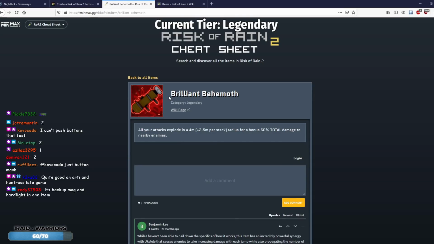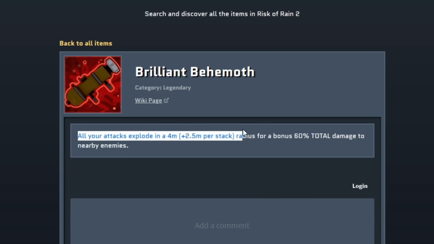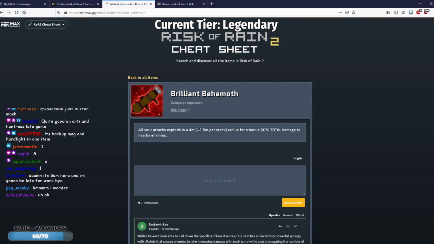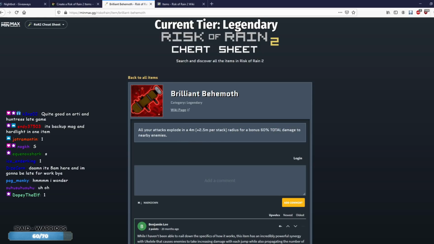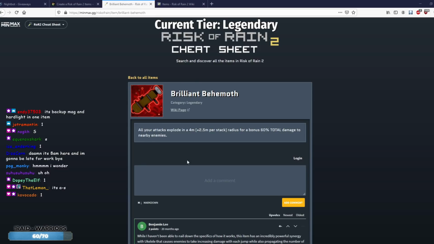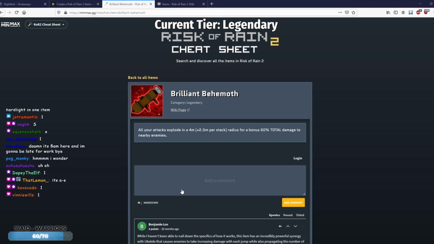This is the perfect legendary item. I think very well balanced. All of your attacks explode in a 4 meter plus 2.5 meter per stack radius for a bonus 60% total damage to nearby enemies. That means if you do 1,000 damage, this will do 60% of that 1,000 damage. Wow, that's crazy. But it does not stack with damage and instead only stacks with your AoE, which is kind of lame. And it's a very small AoE, so you can't even really call it an AoE item. It's more for people who can't aim and can sort of get it next to an enemy.